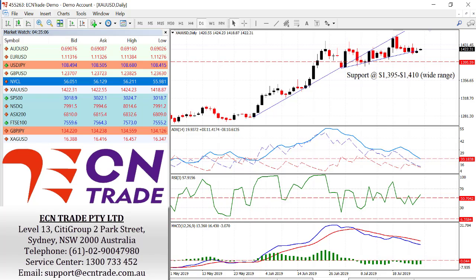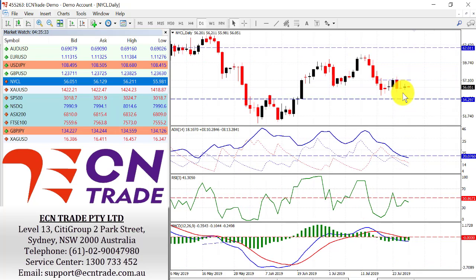Gold is still coasting sideways and still showing a bit of concern when it comes to the technicals. But if the Fed does look to ease rates this week, then we could see a bit of a rally in gold back towards the recent highs around 1,433 to 1,435. But I'm still a little bit cautious of that call because the technicals aren't overly bullish, and we could easily get a drop back towards the buy zone, the demand zone at 1,395 to 1,410.